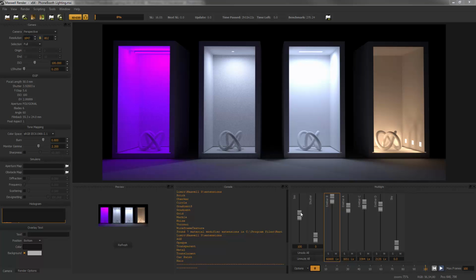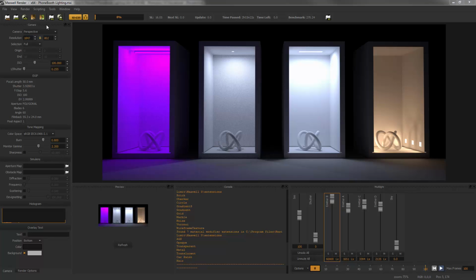Now keep in mind that any render with the multi-light option enabled will take longer, by default. So this isn't something you should be doing 30 minutes before your review. It's something you can try if, let's say, you're going to sleep and you just want to let it run overnight. I think even this one ran for maybe 2 hours, although I did it on a mixture of my laptop and my desktop, and my desktop is a lot faster. If I ran it on my desktop, it might have taken 45 minutes or something like that. So keep that in mind.